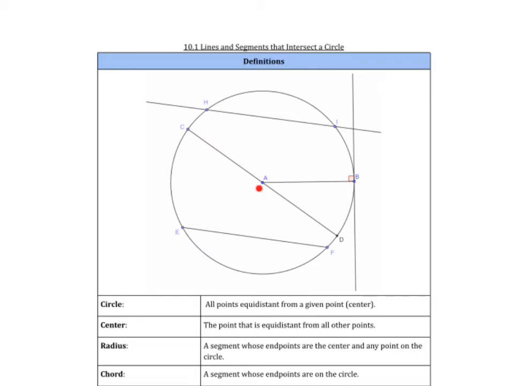So, what this is saying is that if we were given a single point, for example, let me go ahead and zoom out for a moment here. If we were given a point somewhere in space, let's pretend that from this point, let's measure 3 inches. And then once we measure 3 inches, we're going to go ahead and mark another point 3 inches away from the original one. Now, what we can do is we can measure another 3 inches in a different direction, mark another point, and we can continue to do this until we basically have a circle.